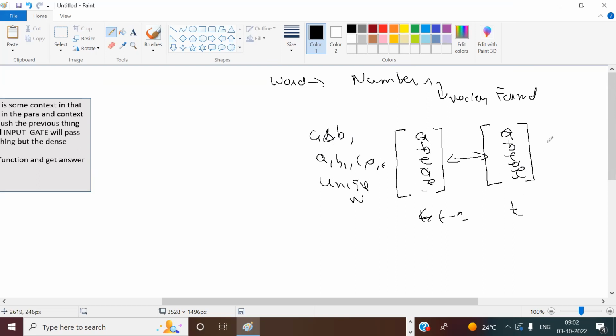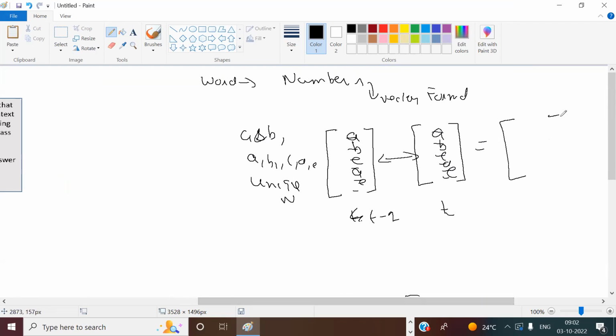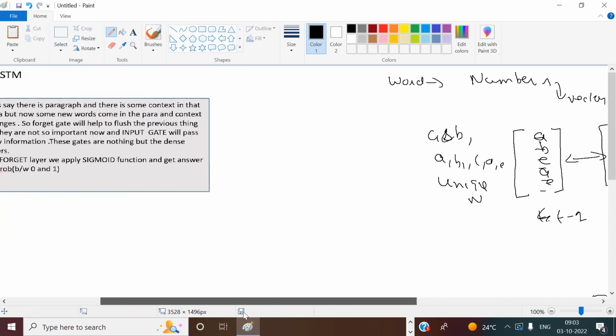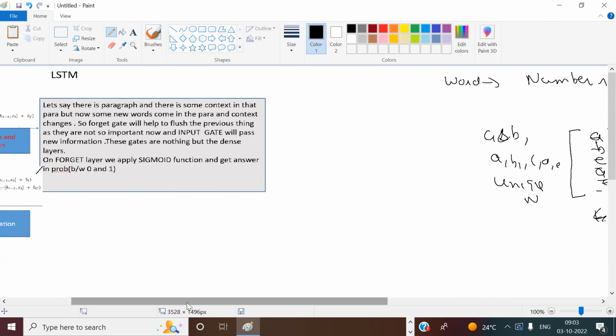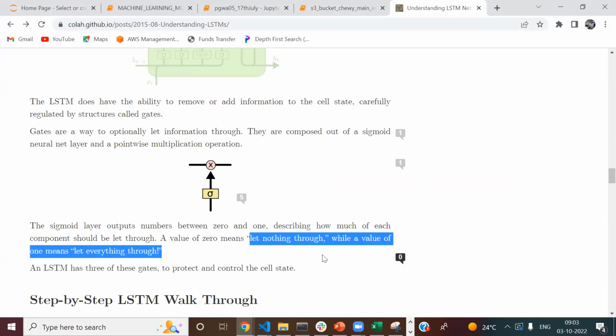If the numbers are the same, then your output would be kind of 1. It has nothing to forget because the input is still the same. If the same information is passing, there is no change in the context. There is no need to forget anything. वही same चीज उसने यहाँ पे लिखी हुई है. A value of 0 means let nothing through, while a value of 1 means let everything pass.